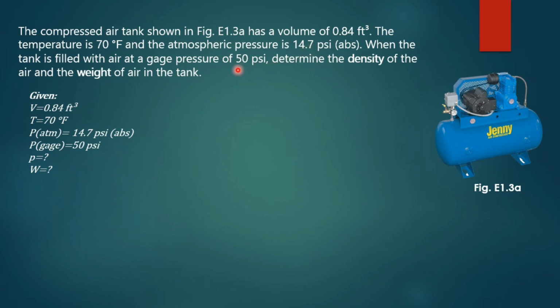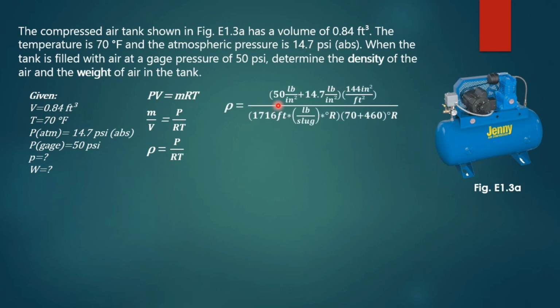So to solve for the density, we can use the ideal gas law equation, which is the pressure times volume equal to mass times universal gas constant times temperature. We can just cross multiply these and come up with mass over volume equal to pressure over R times temperature, where mass over volume can also be density. So from here, we can just plug in all of our givens.